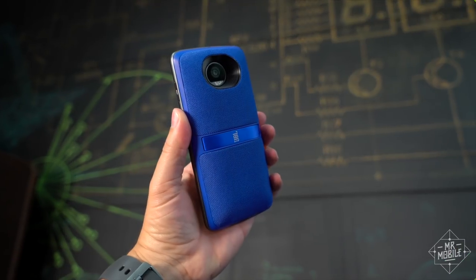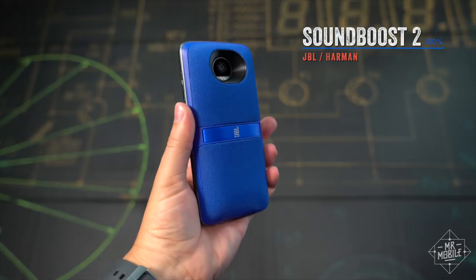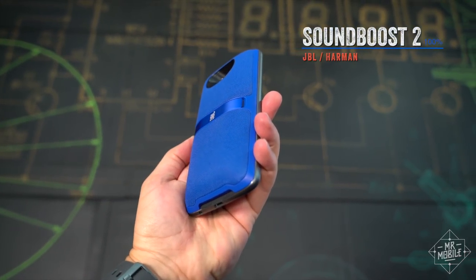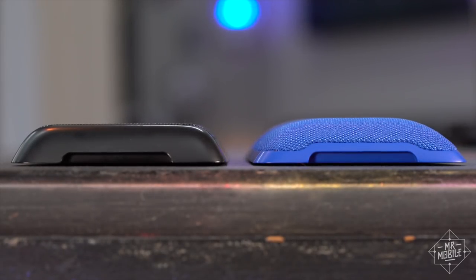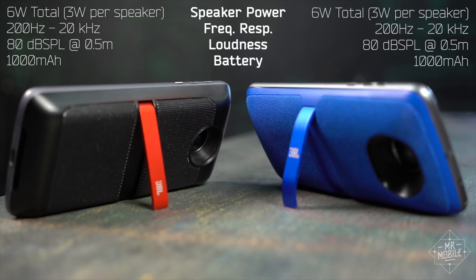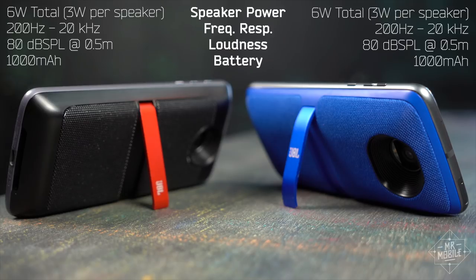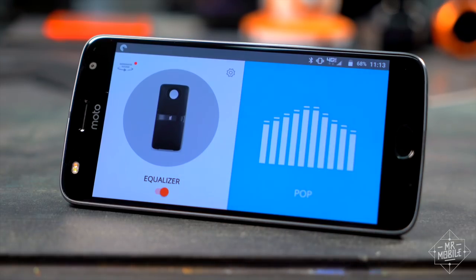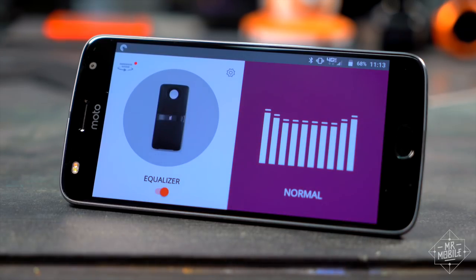But you will be missing some stuff. I instantly fell for the new SoundBoost 2, with its fun color palette and ergonomic hand feel. It's actually a little thicker than last year's SoundBoost. Spec-wise, it's almost identical — battery size, frequency response, peak loudness, all the same. The two big upgrades for the sequel are splash resistance and the new Companion app, which gives you a few equalizer presets as well as an immersive sound mode.